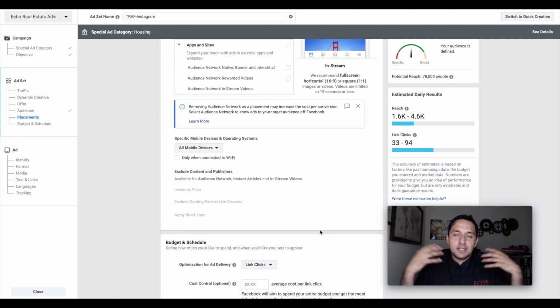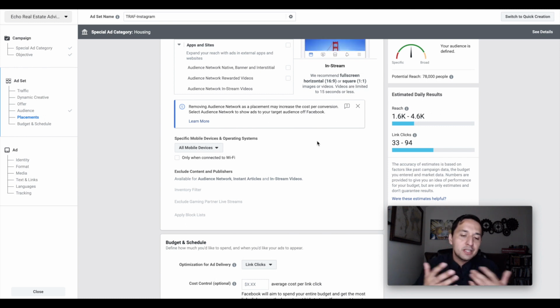And then you're going to get the patented "Hey, by removing these, you're limiting your options." Removing Audience Network as a placement may increase the cost per conversion. Select Audience Network to show fewer ads to your target audience off of Facebook. Just know that that will always populate. They want you to spread your spend across the entire platform.